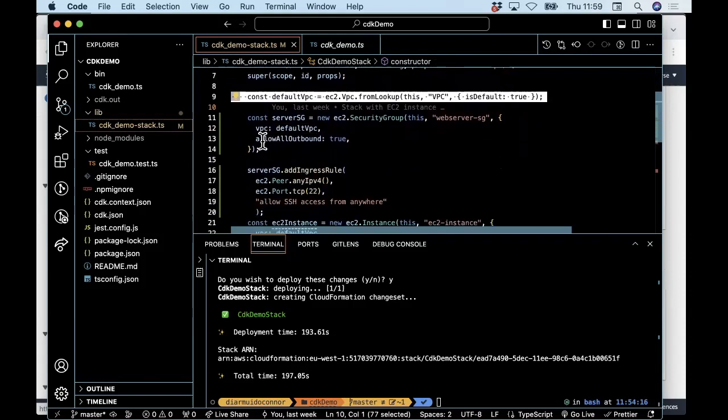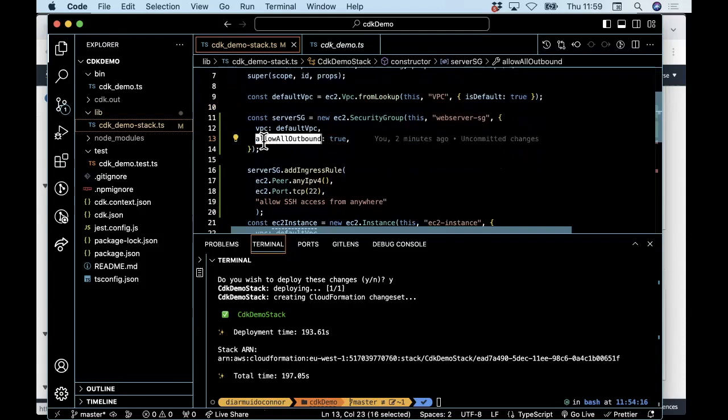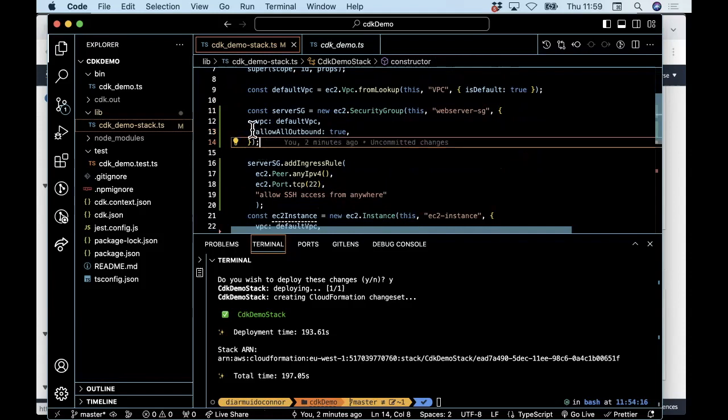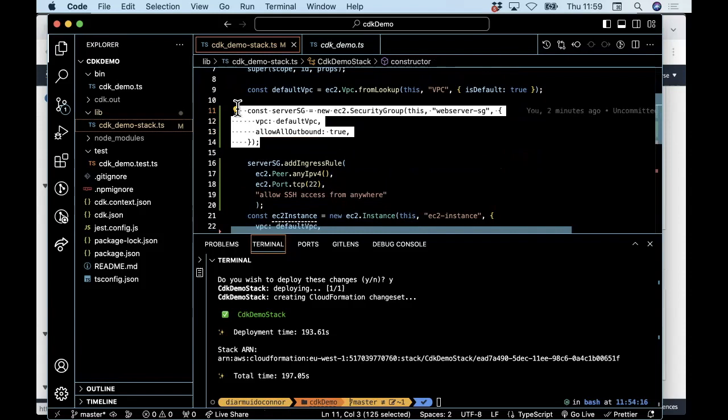And as you might work out, this is setting the outbound properties of the security group. That's fine. So that security group there is essentially the same that's currently associated with the EC2 instance.